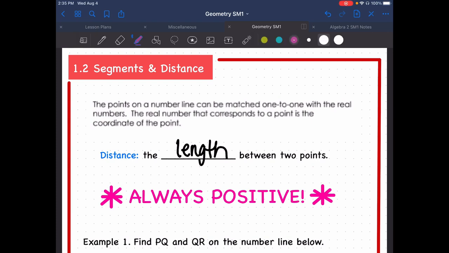My distance must always be positive. I cannot ask you to walk -2 blocks back to your house from El Paso High. I can't ask you to drive -250 miles to Albuquerque, New Mexico. That doesn't make sense. So we always have to think of our distance as positive, no matter where we are on a number line or our position in space.